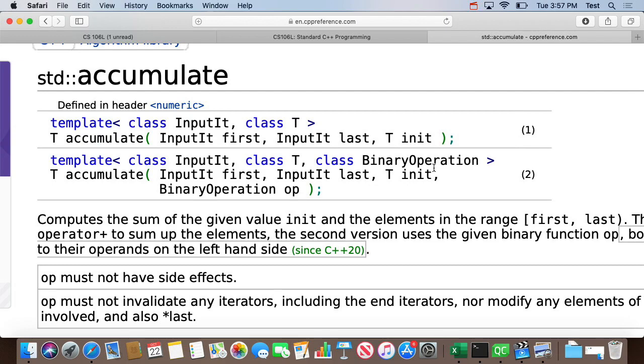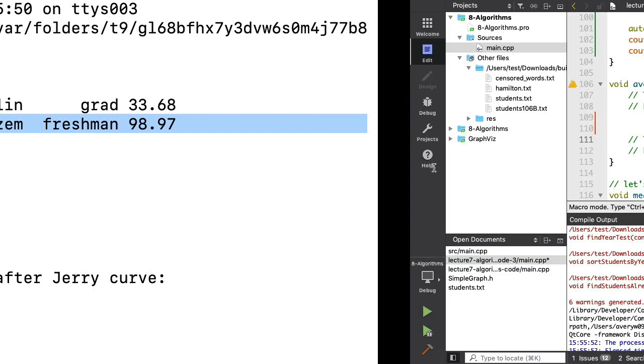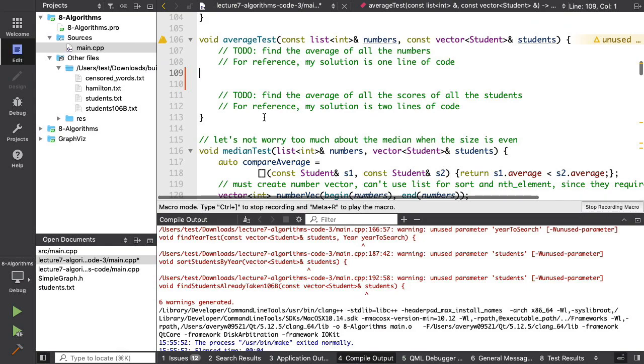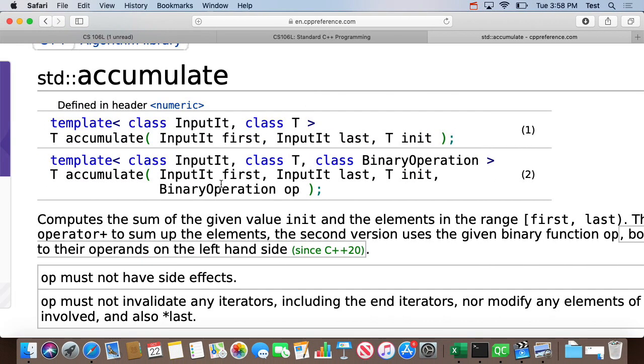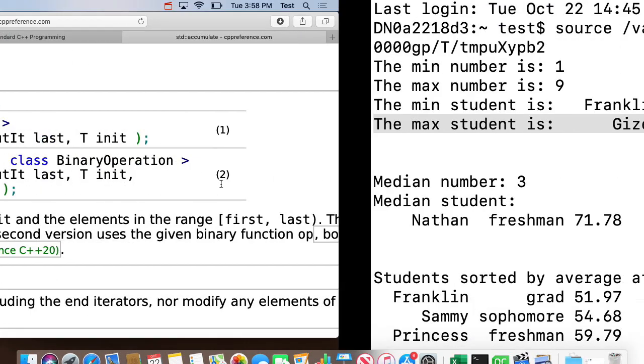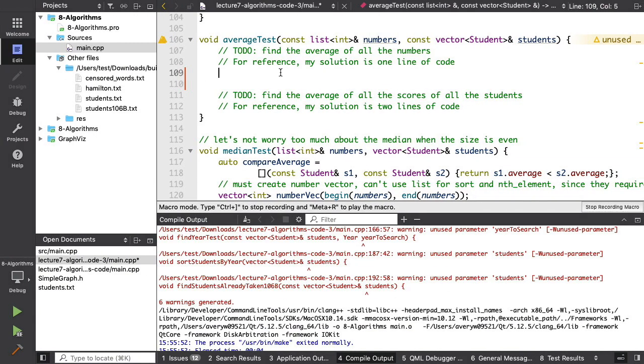All right, actually, I totally misjudged the time, so let's speed ahead.